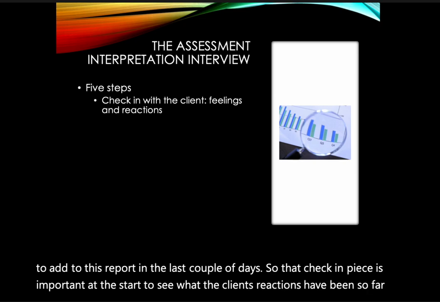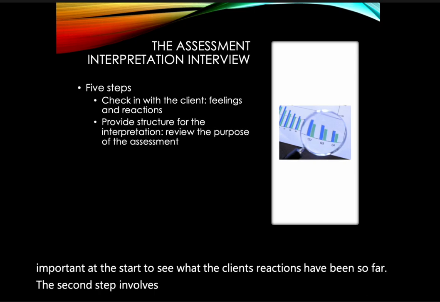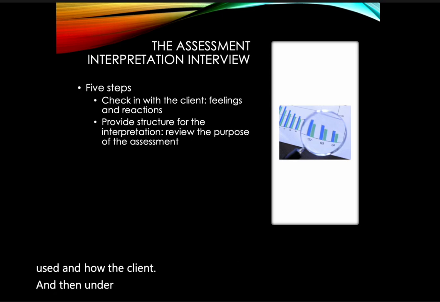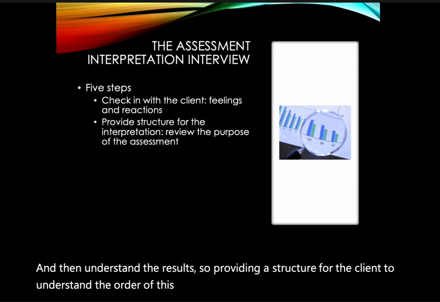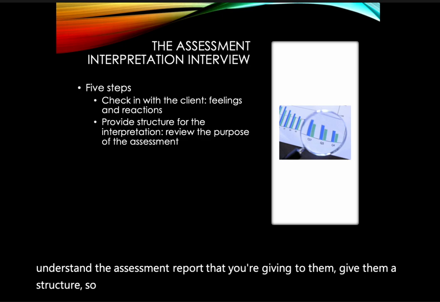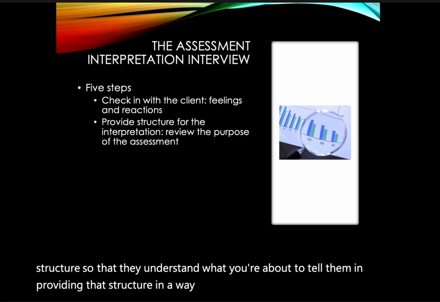The second step involves reviewing the purpose of the assessment and using clear and useful descriptions of each assessment measure that were used and how the client can then understand the results. So, providing a structure for the client to understand the order of this feedback session, as well as how to understand the assessment report that you're giving to them. Give them a structure so that they understand what you're about to tell them, in a way that they can understand.